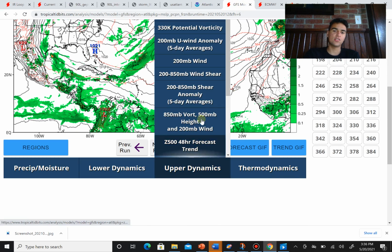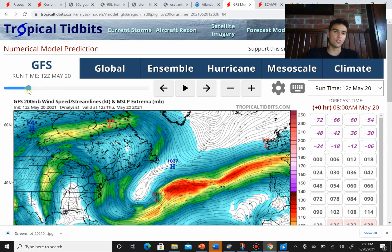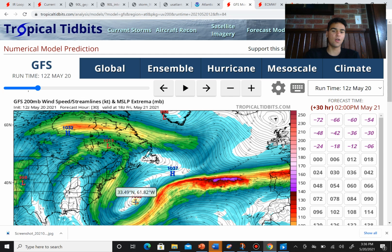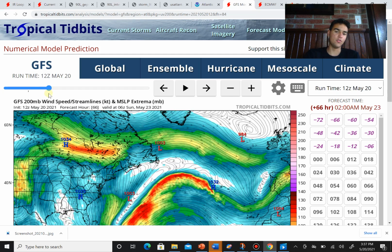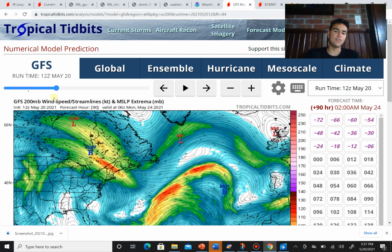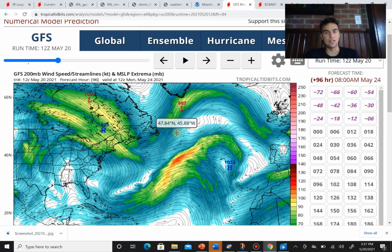Taking a look at the wind shear, the surprising thing is that there isn't going to be that much wind shear over this storm. As you can see, it's going to be in an area where the outflow is going to be nice, right around just in the upper levels of the atmosphere, and it's going to be in an area where the wind shear will be relatively light for at least some sort of tropical cyclone development right around Bermuda. But eventually, this will drift off into the open Atlantic as this jet stream dip brings back the strong wind shear we're typically used to this early in the season in the month of May.